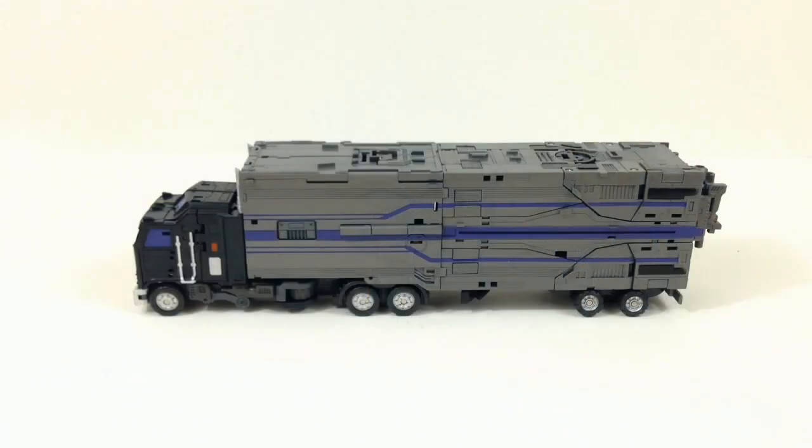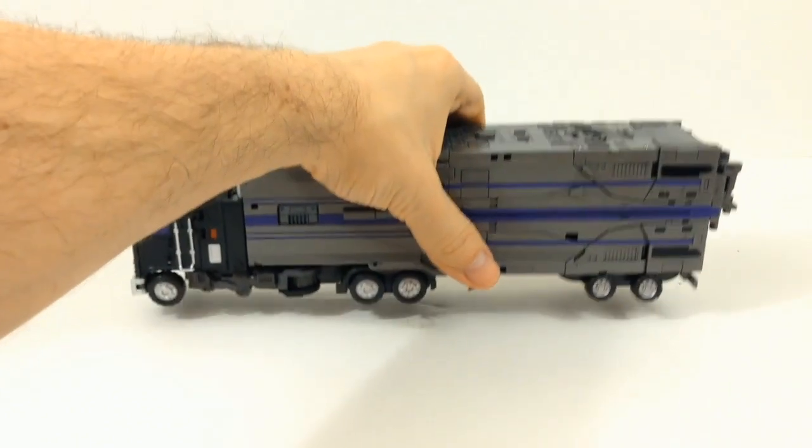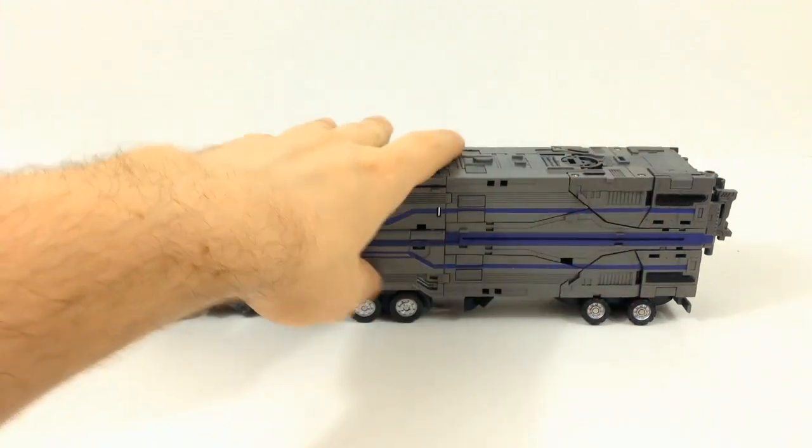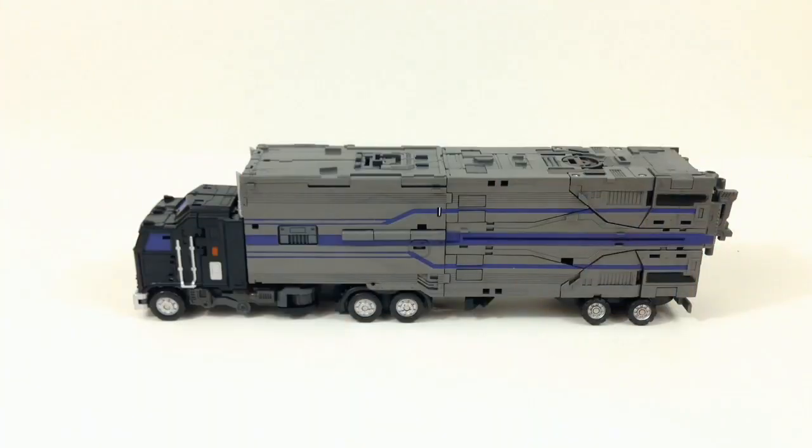Alright, and here's Diesel out of the box and in his vehicle mode. The first thing that you will notice once you get him out of the box is that he is pretty hefty. He's got a lot of bulk and weight to him, and mainly that's because this whole back trailer part is full of stuff. It is not hollow at all.